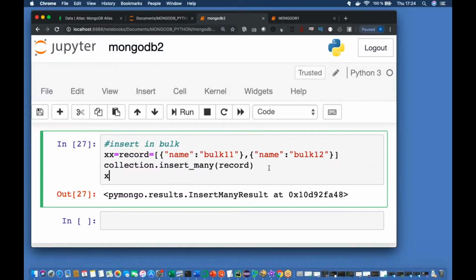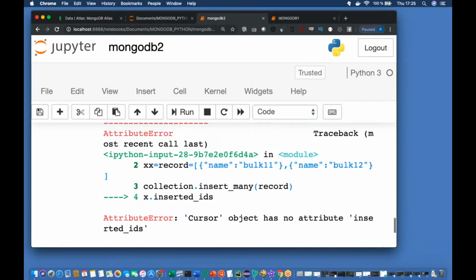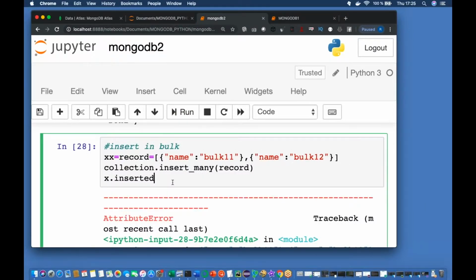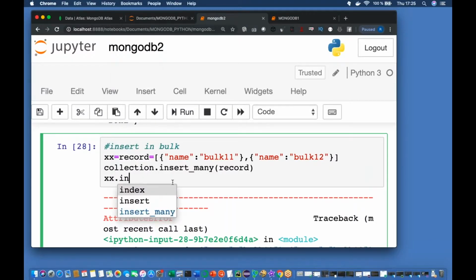And x dot inserted, well, I did a mistake.